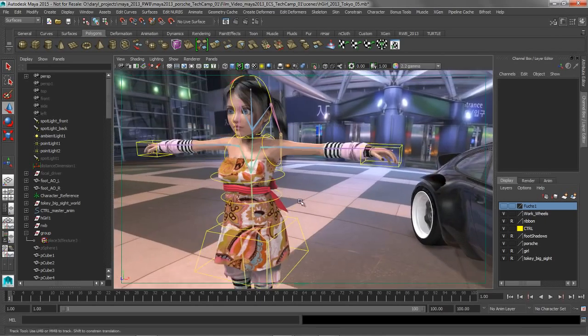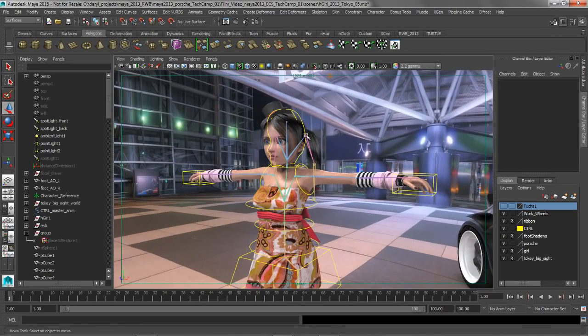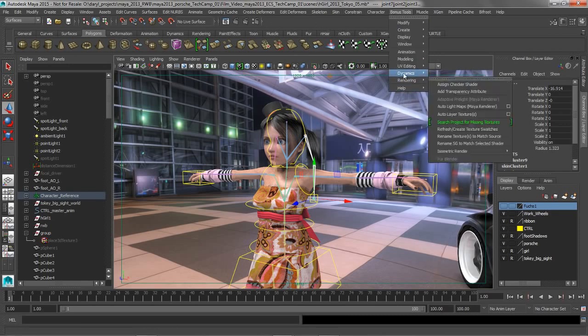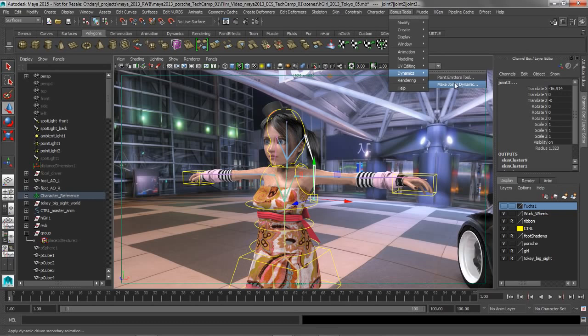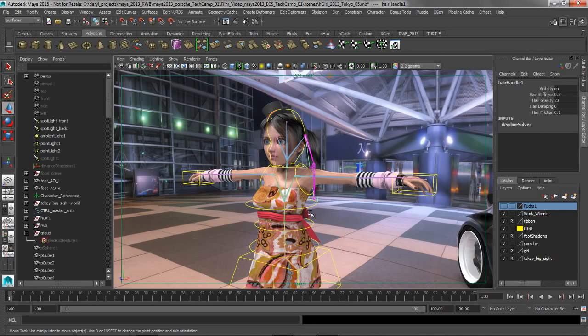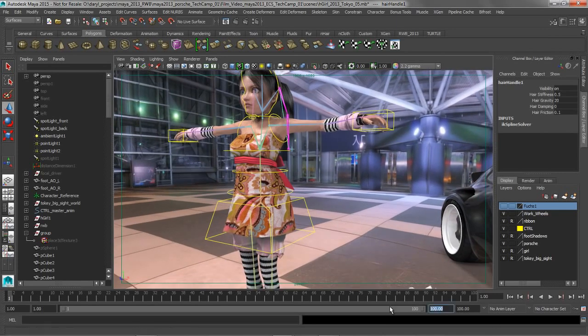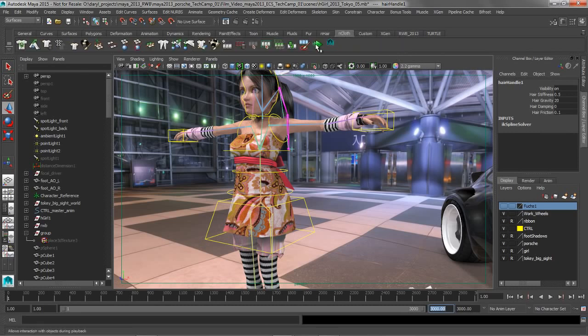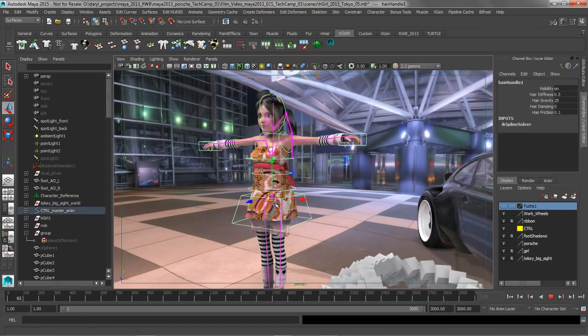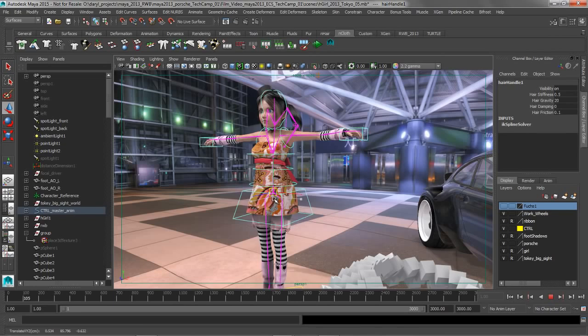Another one that I use all the time in the Bonus Tools is the Make Dynamic secondary animation. So you just grab the beginning of an IK or the beginning of a joint chain, the end of a joint chain, jump into Bonus Tools again, come down here to Dynamics, Make Joints Dynamic. We'll use an nHair system to do that. We'll go ahead and apply that. And now if we increase our range slider, we'll use the ever useful Dynamic Interactive Playback. We'll talk about this a bit more. Interactive Playback is super useful if you're doing anything with dynamics. It lets you play around with them a little bit here.